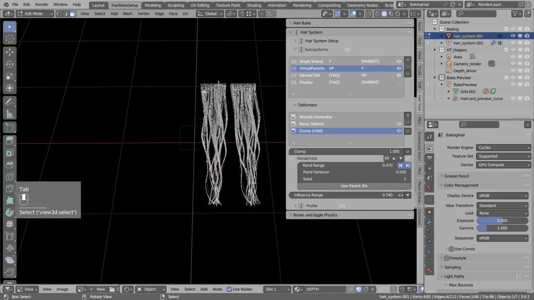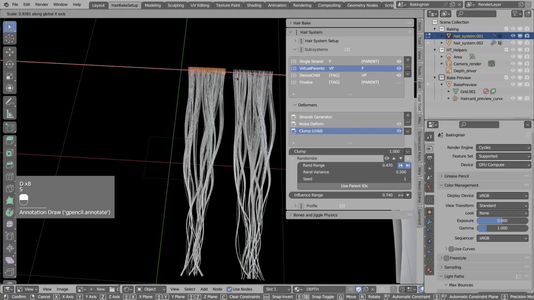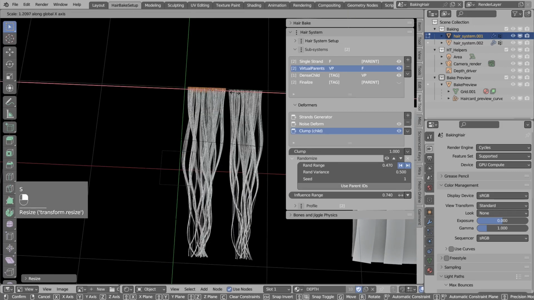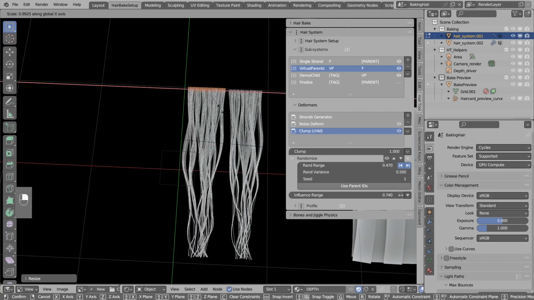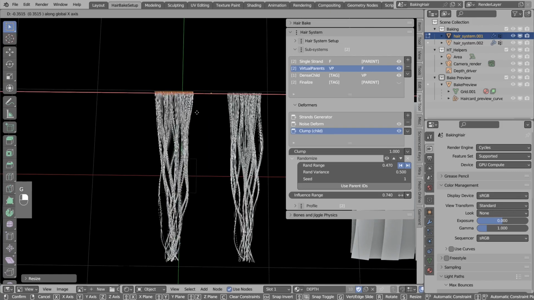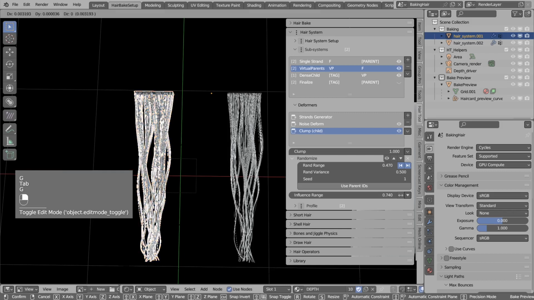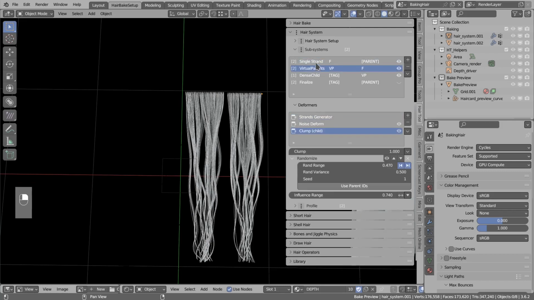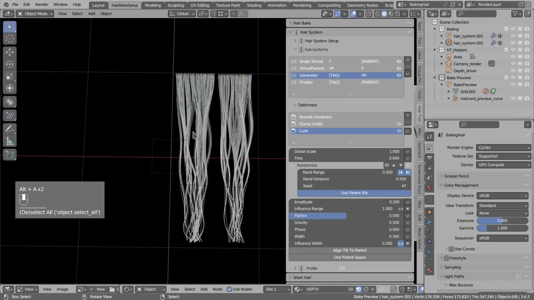So one way to break the even look without making the virtual parents unique is to, for example, go to edit mode, select all the source faces with the A key, then scale this slightly in the X or scale in the Z direction. So let's see. For example, this looks kind of better. And one last trick is to maybe move this to the side in edit mode until you like something that looks okay. Now jump out of edit mode and move this object closer. So you see, even though most of the subsystems are shared, this is looking quite different from the original one.